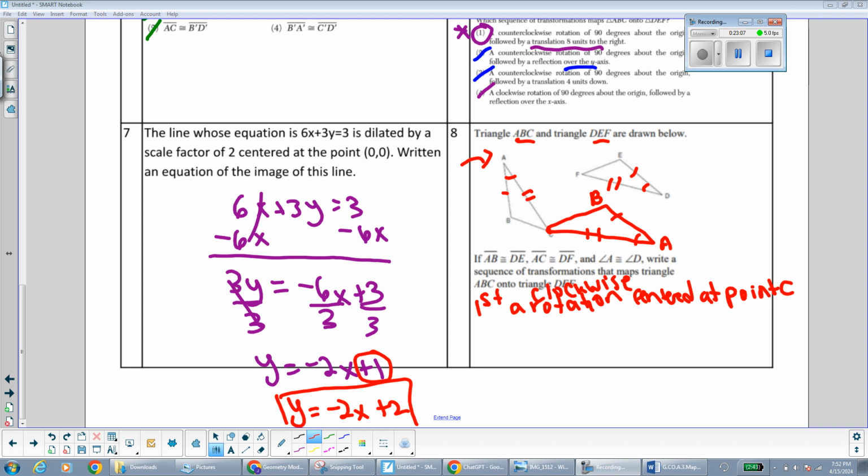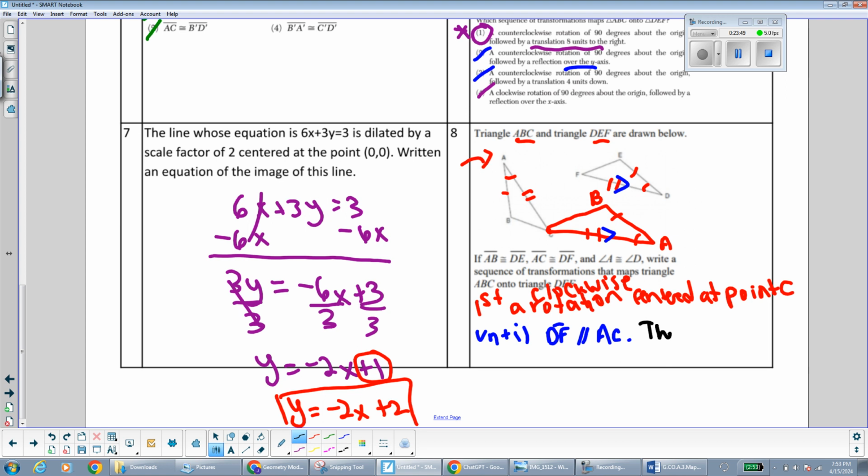And I'm trying to think of a good way to describe how we're going to rotate it, because as I said before, we don't have a degree measurement because it's not actually on a grid. So we don't know like actually what the angle is that it's rotating at. But we do know that we're rotating it until AC is parallel to DF, until they're lined up, and then stop. Because if we kept rotating it more, then it wouldn't match up anymore. So we want to rotate until these two line up, until they're parallel to each other. So I'm going to put here until DF is parallel to AC.